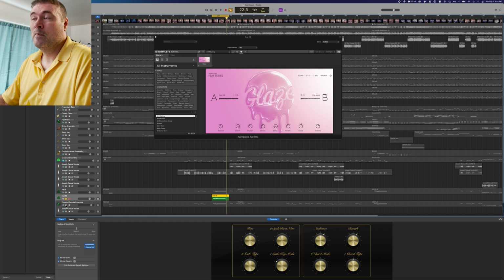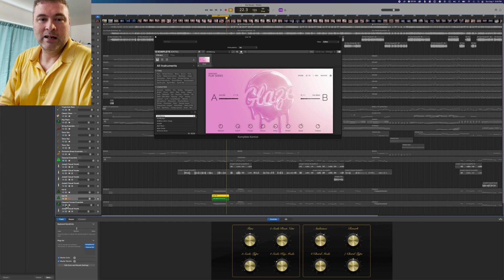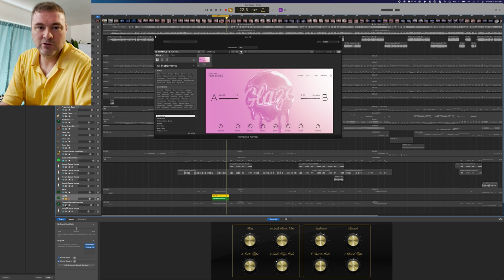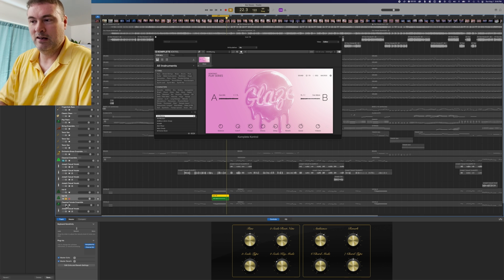I like Glaze. I think I'm gonna use it to mix in some of my backing vocals, and probably won't use it solely by itself. I'll probably use it to augment my backing vocals so that it sounds like I'm someone else. That's the ideal, I think. Anyway, go in here. This is it from the keyboard.